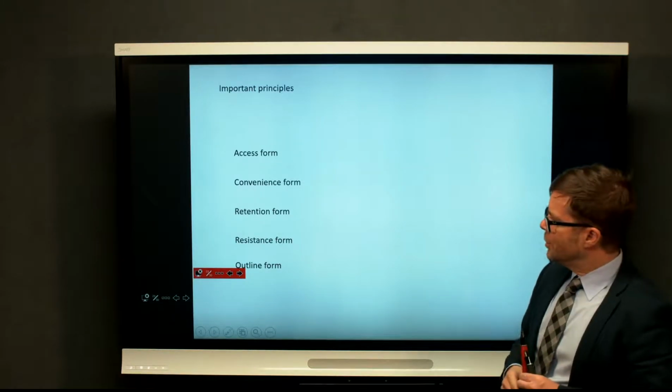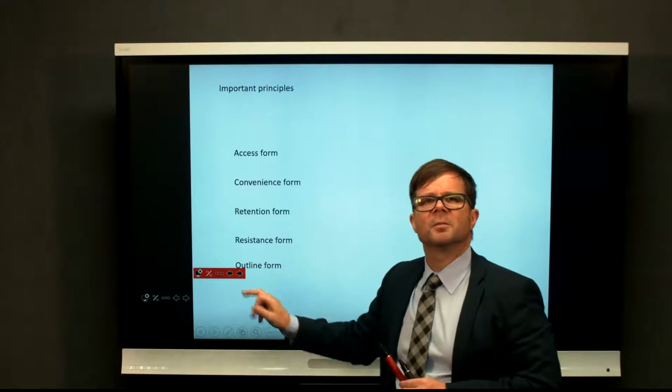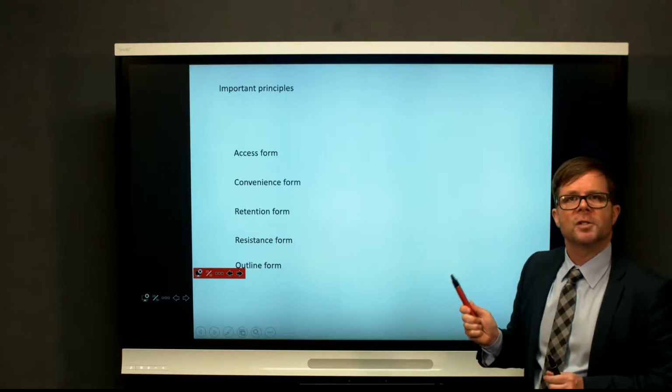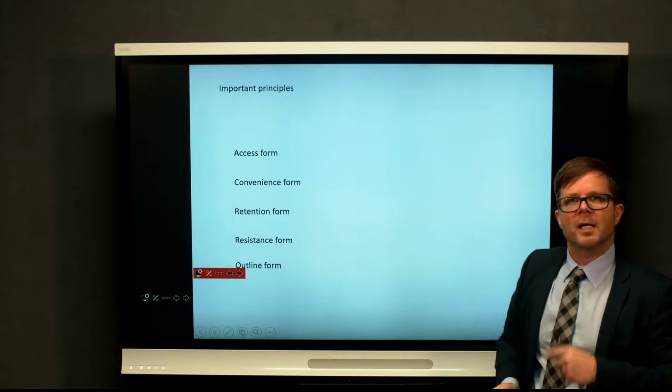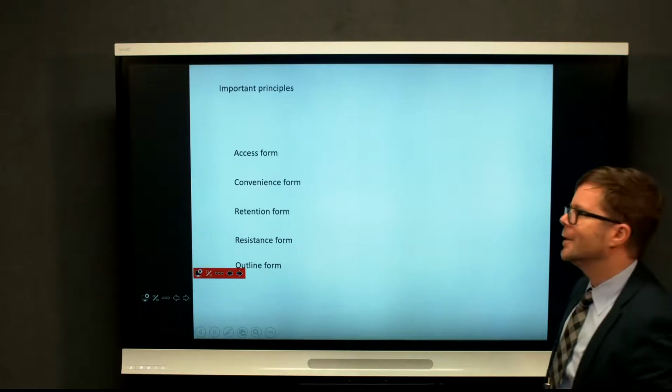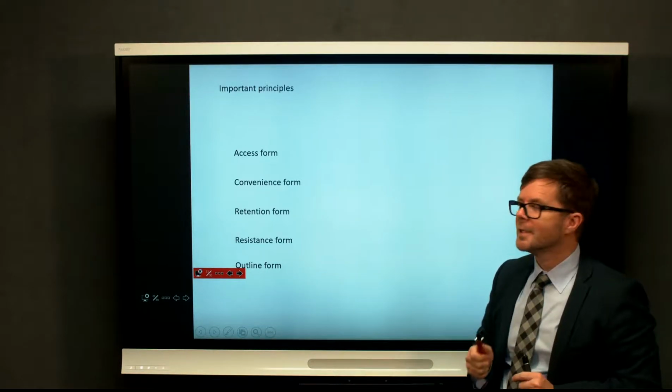Now, the important principles here. I don't know what this thing here is, but it's pretty annoying. Anyway, just ignore that. There are some important principles, and I've put them in very small text so that you focus in on them, right? That's how psychologically it works. You really concentrate on these things now.